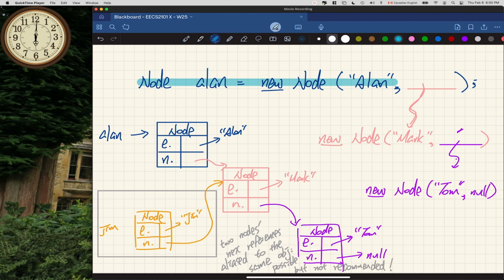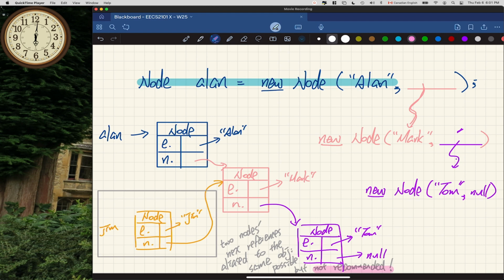Not recommended. I want to emphasize that. It's just confusing, having two nodes pointing to the same node. Second question: let's say you went ahead with this approach, making anonymous objects. Can you later on create a new object, also of type node, that will point to one of those anonymous objects to have it as a reference?